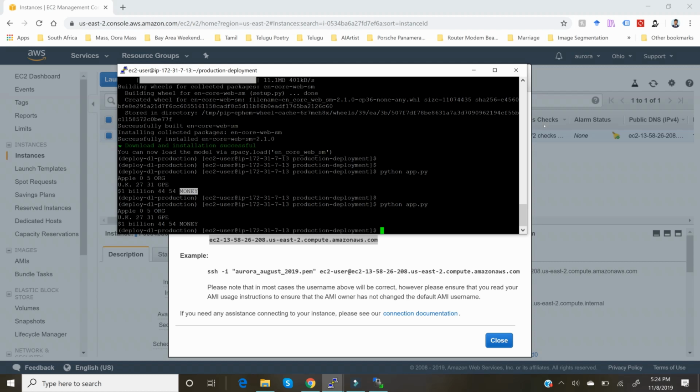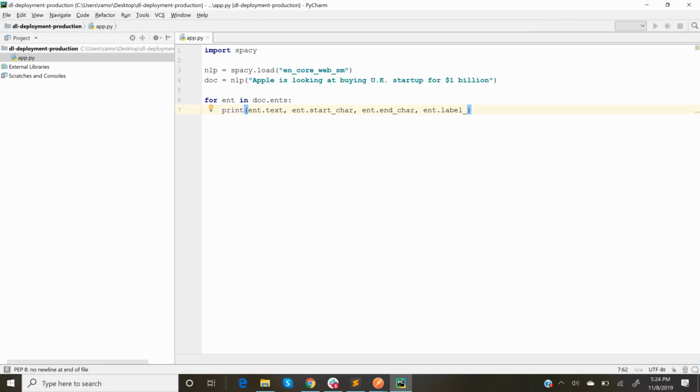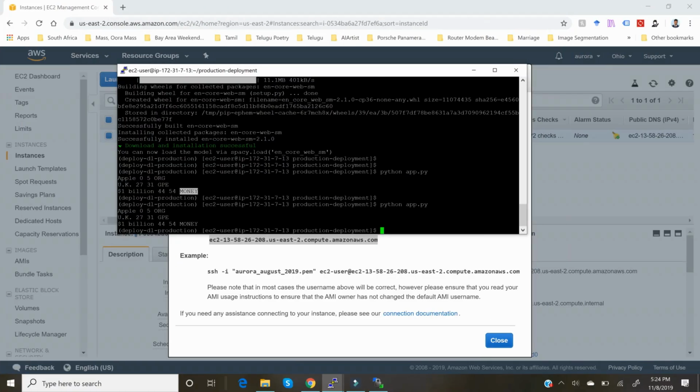Now this concludes the first part, and what we are going to do next is try and convert this into an API, so that instead of hard coding this text on Apple, you can send any random text and retrieve back the entities, and whatever you see as printed here, return that in a JSON format as an API.